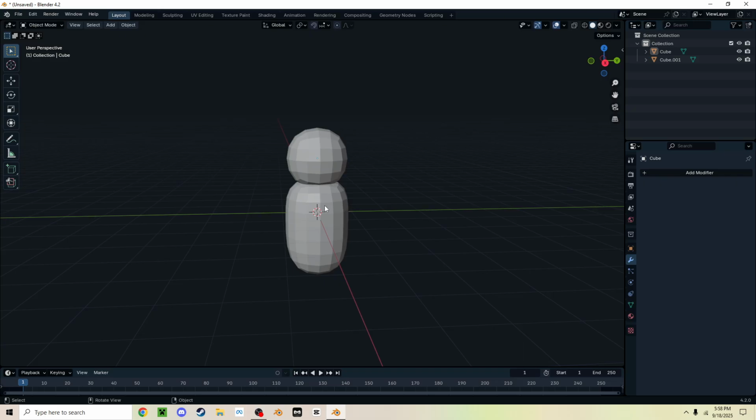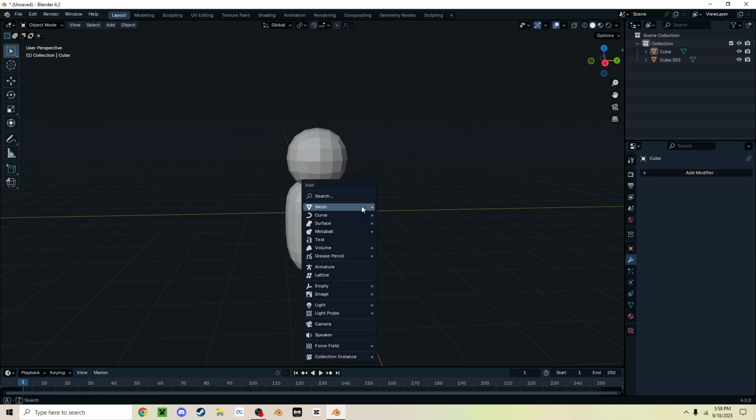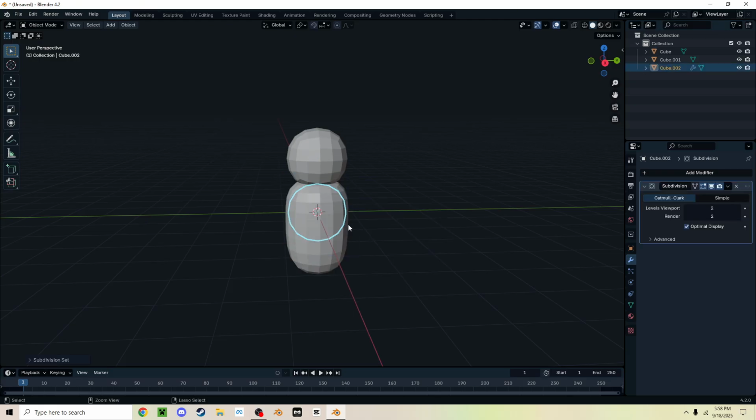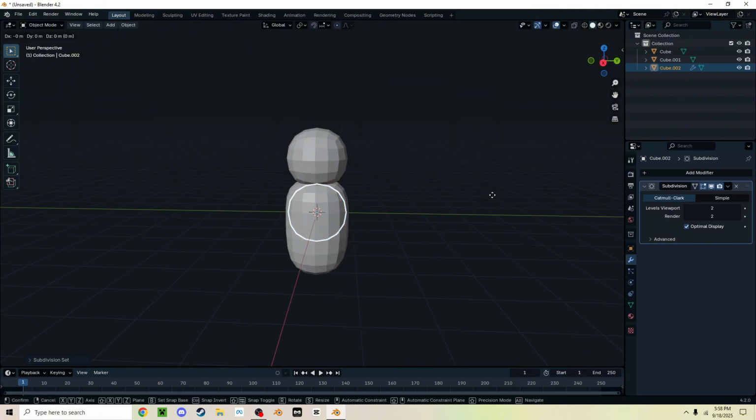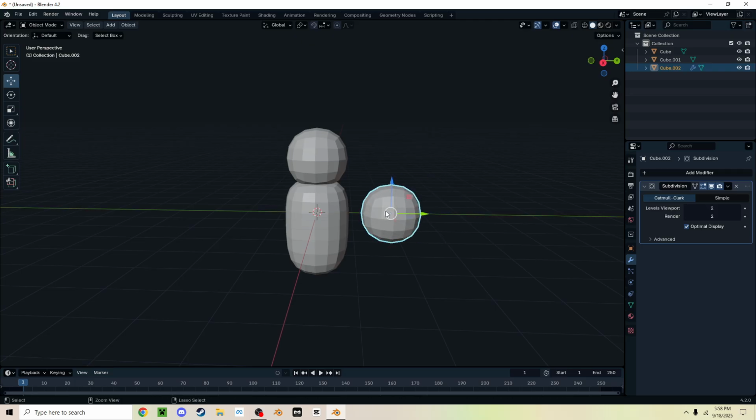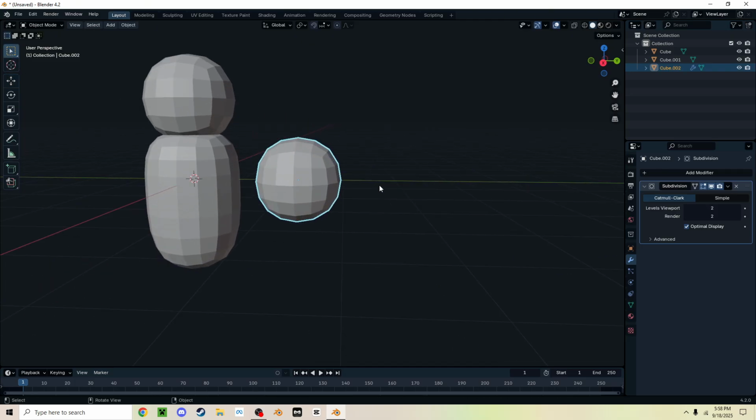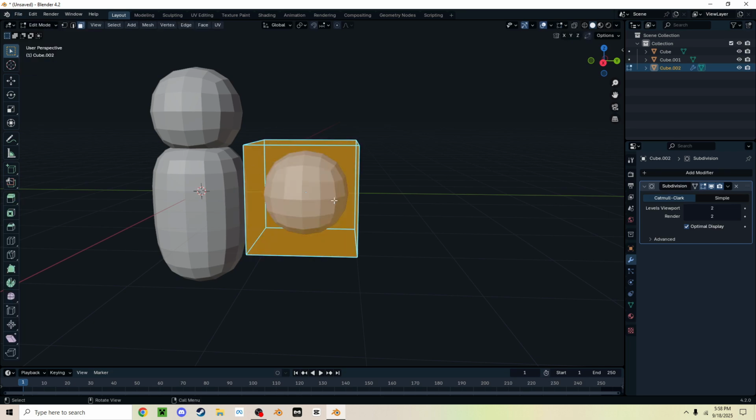So I like arms to be kind of like, again, pill shaped. It just makes it feel a little bit better than just the flat, subdivided, stretched out surface. So what we're gonna do, we're going to Shift A or the add menu again, and then you're gonna add another cube, Control 2, or add the subdivision surface modifier manually in the modifier tab. And then you're gonna move this, so click G and Y on your keyboard, or just move it along this axis with your arrows. And then you're gonna click Tab, or go up here, Edit Mode.